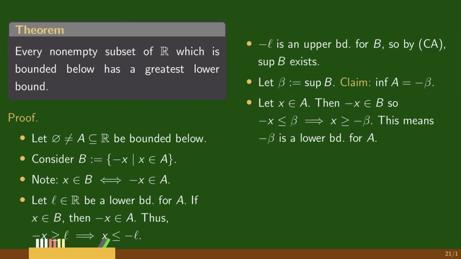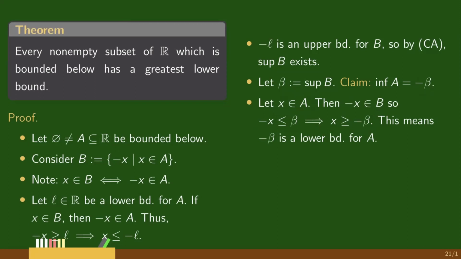So, what does that mean? Pag si x ay nasa A, dinodominate niya yung minus beta. So, anong ibig sabihin nun? Yung minus beta is a lower bound for A. Kasi na-prove mo na kapag si x ay nasa A, x is just greater than or equal to minus beta. So, minus beta is now a lower bound for A. Okay? Okay. 50% pa lang yan.